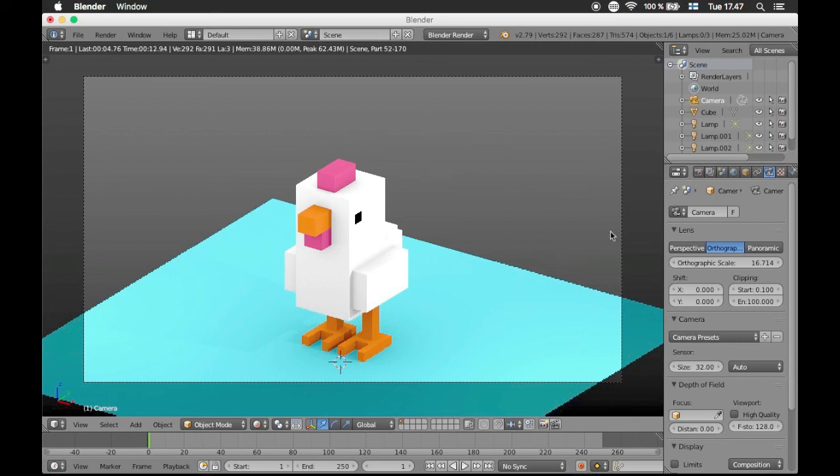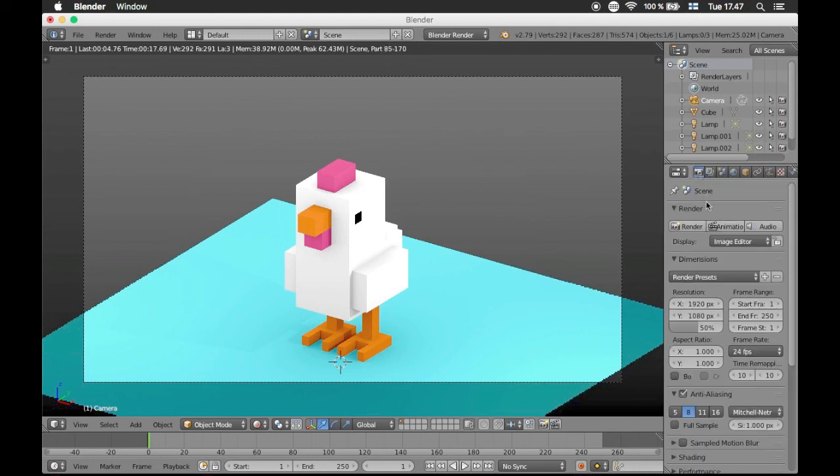To do that, I have to go to this camera icon and left click. And make sure your resolution is at 100%. Right now the pixel amount is full HD, but it's only going to be 50% of that. So slide it up to 100 and now you get full HD resolution. Okay. And anti-aliasing is reducing the jagged edges. I usually leave that off because I like that style.